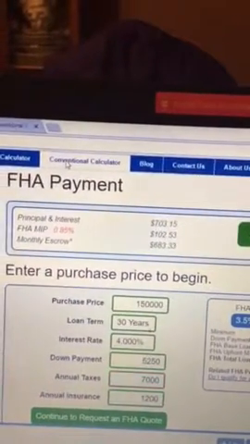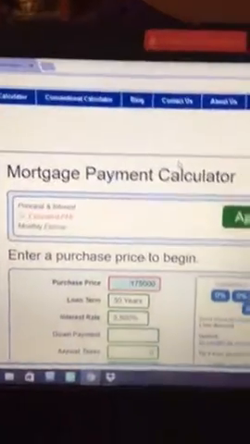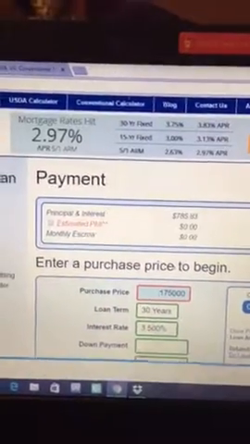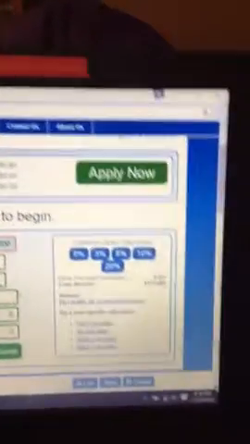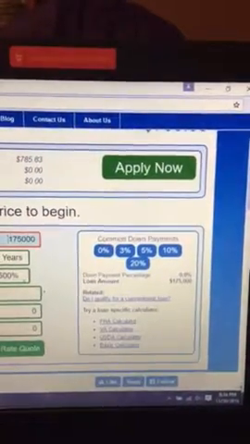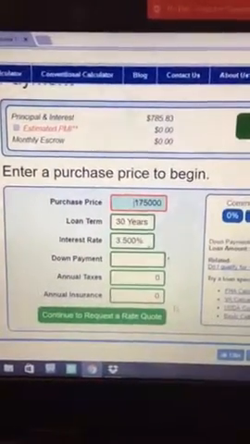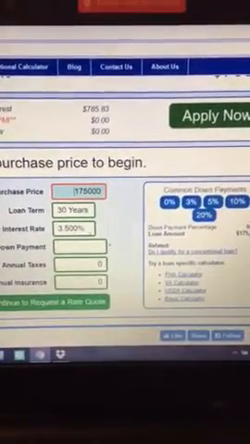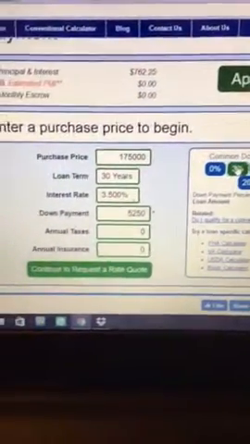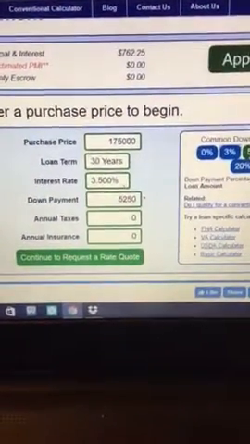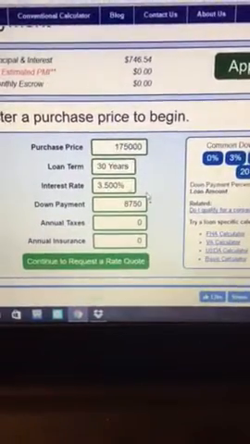Depending on what type of loan program, you can always go up at the top and hit a conventional calculator and go through the same exercise. On the side, it'll give you options of 3 to 5% depending on what your loan officer has told you, and you can go through the same category. So if you were buying a house for $175,000 and doing a 3% down payment, or a 5% down payment, the numbers would change.